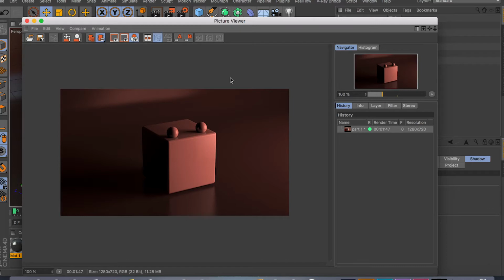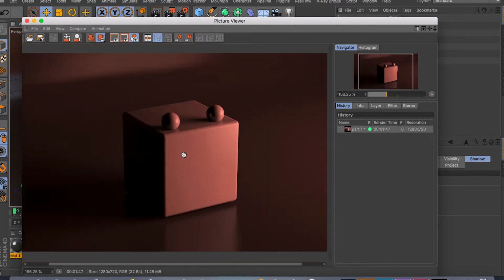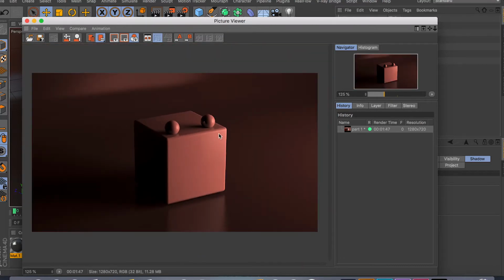Alright guys, so the render just finished, and this is our first light, and this is the result we got. We set the light to the right of the object, and we're really setting up the mood right here. I like the lighting so far. The next thing you want to do is fill in the shadows in the back of the object, because right now you have the main light going, really nice, but you kind of lose your object here, and the shadows are kind of too dark. So the next thing is to create the key light, or the fill light, and fill in the shadows in the back of the object.